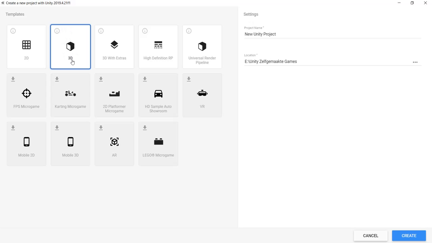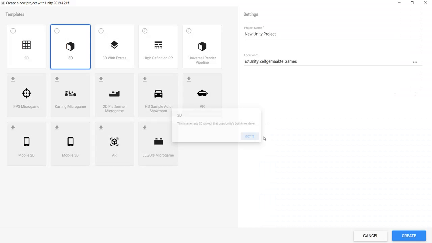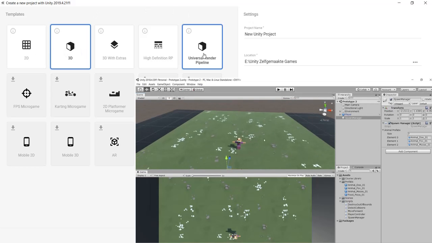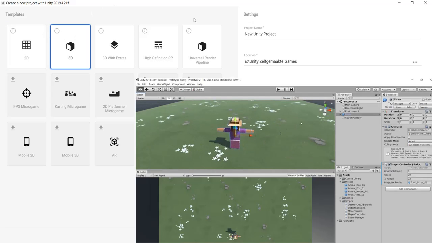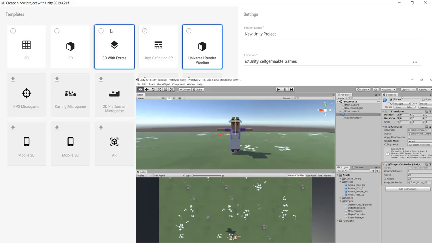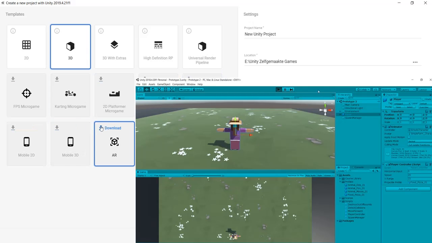So right now my project is still in 3D because I wanted to have an empty project, and right now I may use post-processing effects and the Universal Render Pipeline. So I might transition from my project to this one. And it should be fairly easy to do so following a few tutorials. Now these ones below are more specific.